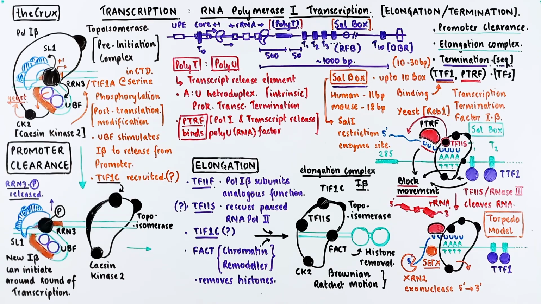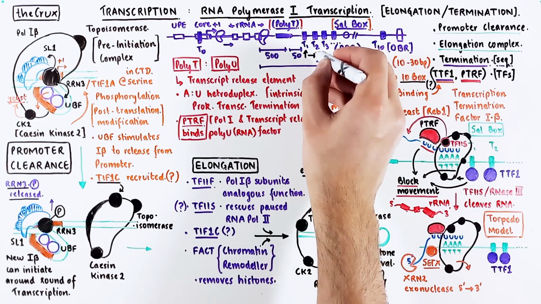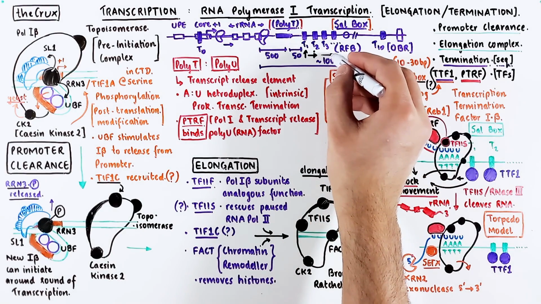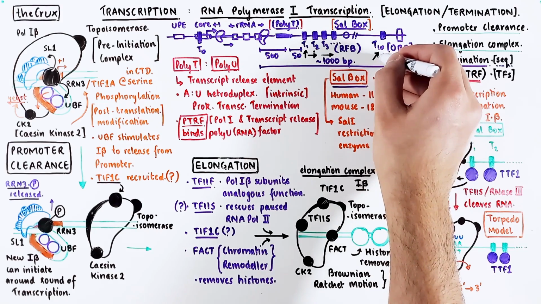Okay, so we're not done here yet. At this point, you should have some obvious questions in your mind. One, for instance, is that we said that there are 10 of these Sal Boxes. Well, why do you need so many of them instead of having just, let's say, 1 or 2? Turns out that sometimes if Terminator 1 does not stop, the polymerase can read through and keep on transcribing. So mechanisms have evolved in a way that there are now 10 terminator Sal boxes to make sure that the RNA polymerase stops.